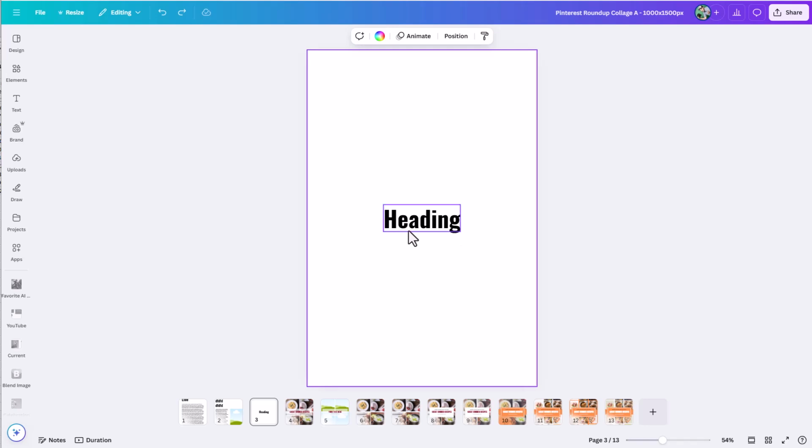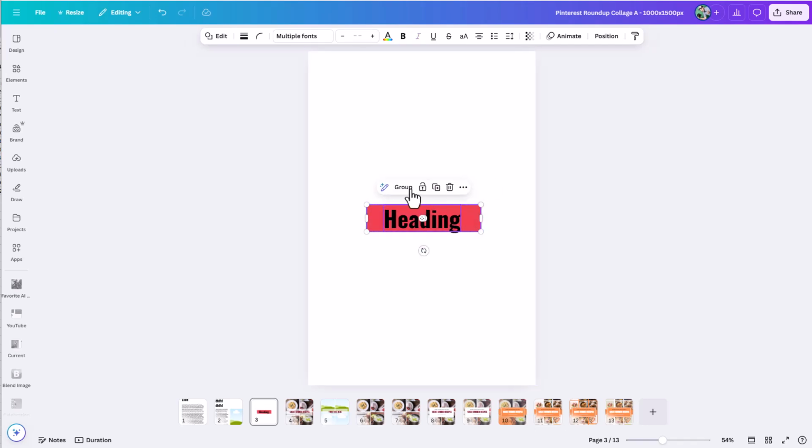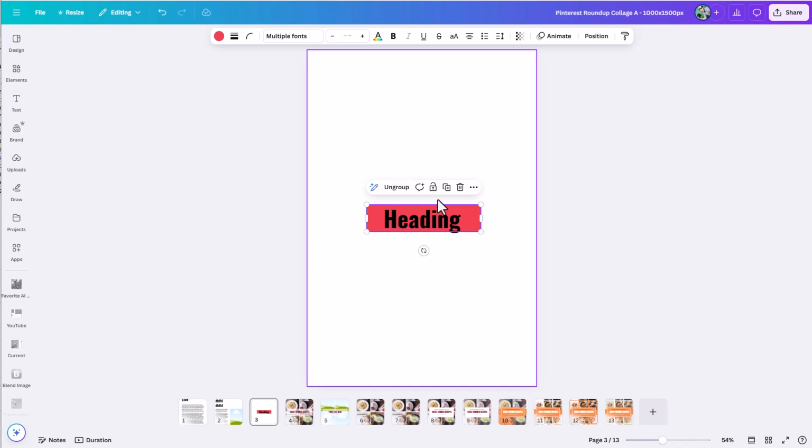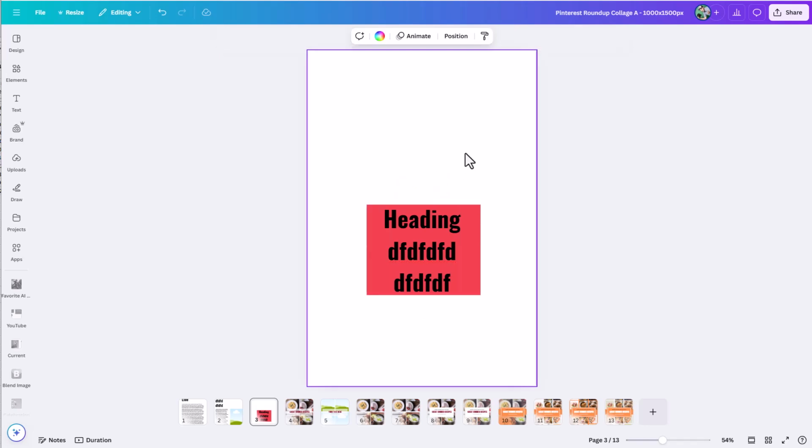So let's say we want this to be outlined with a rectangle. Well, I can use the R keyboard shortcut to add this red rectangle. Maybe I always want to have this behind my heading. I'm just going to expand it in something like that. And now what I'm going to do is, again, select both of these elements, group them together. And now because I've grouped that background shape with this heading, now if I come in here and type more text, so let me click in my heading to make sure I'm typing in my heading. So double click to get in there. I can start to type, and look at that. It's going to expand with the heading.